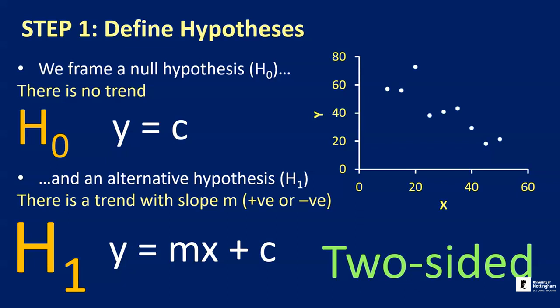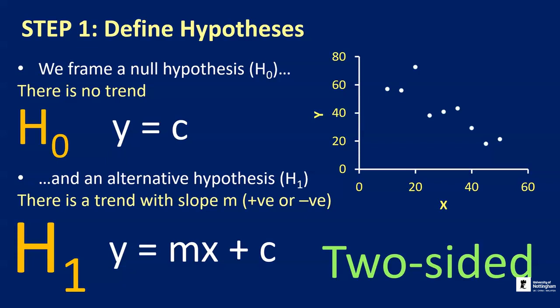If there's no relationship between x and y, there is neither a positive nor a negative relationship, then the null hypothesis actually can be expressed as an equation, simply as y equals a constant c. So what we mean here is that if there is really no relationship between x and y, then regardless of the values of x, y will average a particular value, let's call it c, plus or minus a bit of random noise. So that's the sort of boring null hypothesis that says nothing interesting is going on.